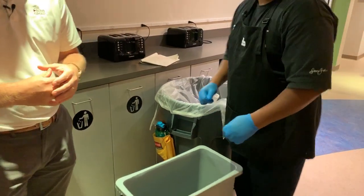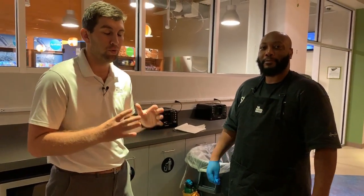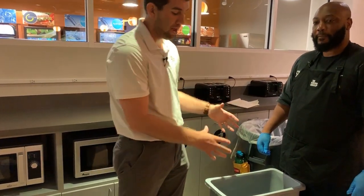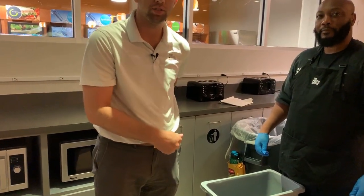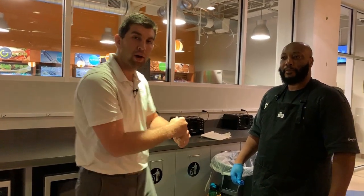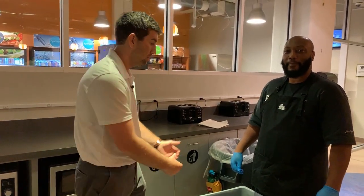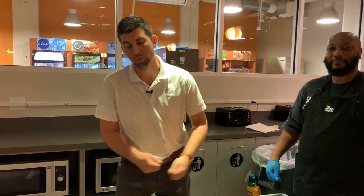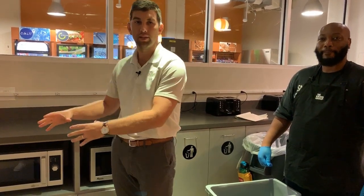John just did a great job demonstrating the proper way to pull. A lot of times what our folks will do, especially at the end of the shift when they're getting tired, is they'll reach in bending at their hips and yank it out. And as you all know, sometimes that bag can get stuck, and we start pulling with our lower back — which can cause us to pull out our lower back. The next thing to notice is that once he picked it up using his legs, instead of twisting and dropping it somewhere, he spun his body to face the trash can and dropped it in. This is extremely important near a dumpster — that twisting motion puts a lot of strain on the lower back. So lift with your legs, turn to face where you're going, and then drop it off.